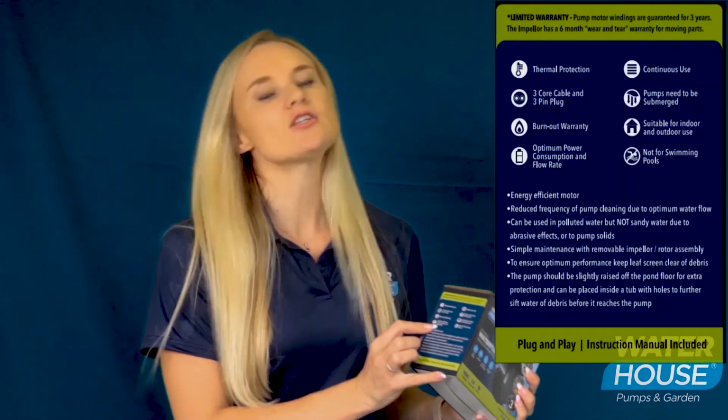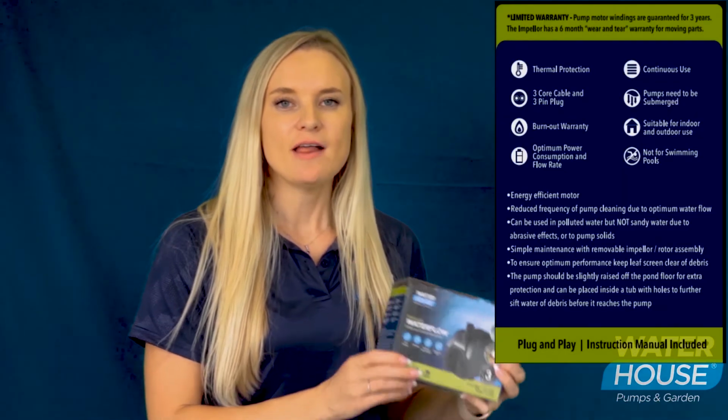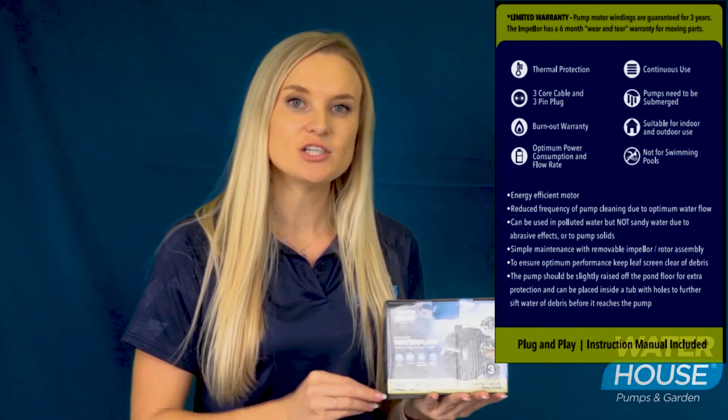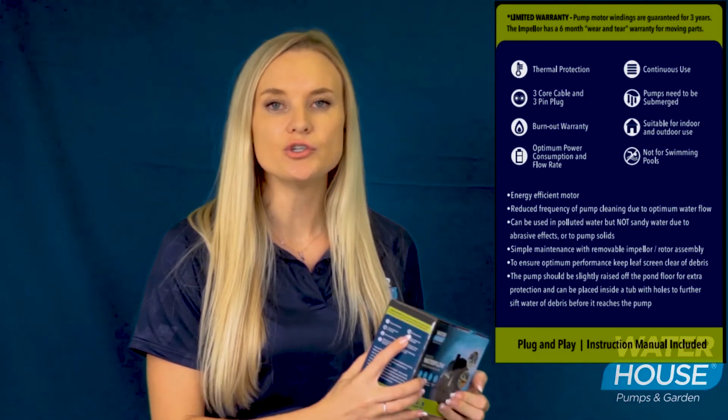Then you can see that it's got optimum power consumption. That means that the Waterhouse products are eco pumps. They have a low wattage and a strong pump, so they use minimal electricity. You can see that this pump is for continuous use. That means, like I said earlier, this pump can run 24/7. Don't worry about turning it on and off. Nothing's going to happen if it stays on all day and all night.